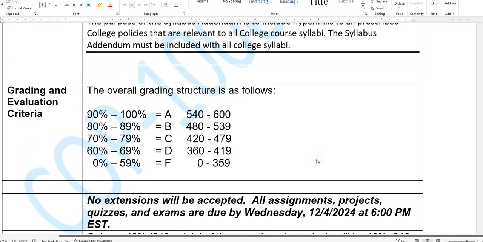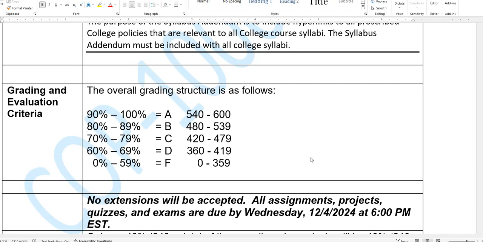Okay, here's the grading scale. All the grades will be in the Cengage MindTap software, where you can see your total points. I have the percentages on the left with the totals on the right. So the most points you can get is 600 points, and you need 360 to pass the class. So 359.999 will be an F, as that 0.001 will get you to 360. So just keep that in mind.